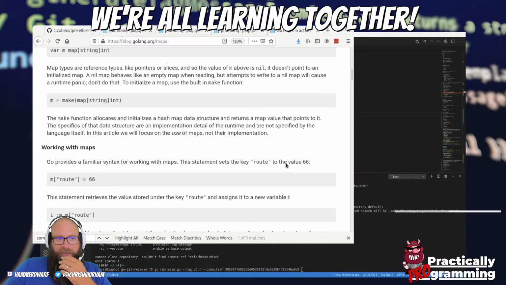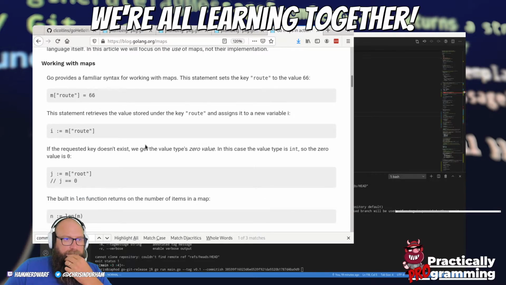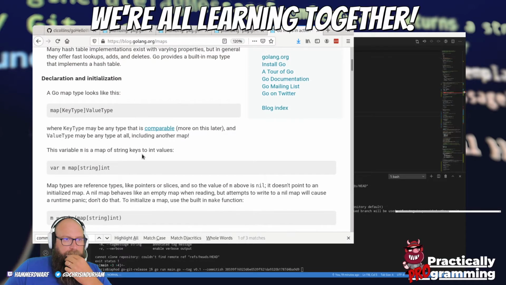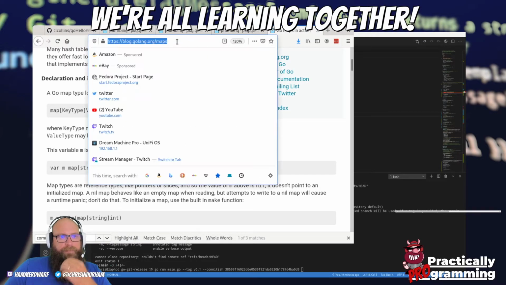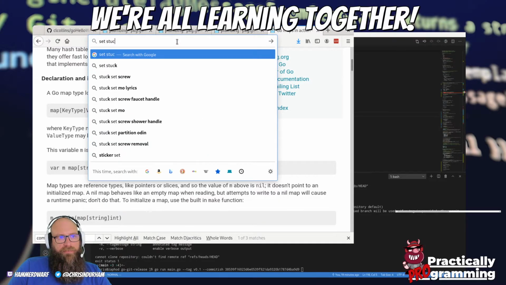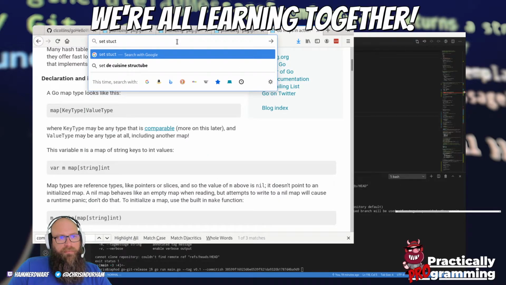That must not be a map. It's not, it's a struct, isn't it? Let's see. Set struct value.